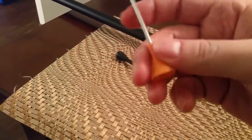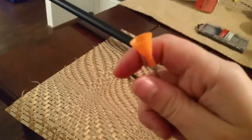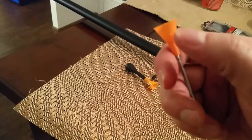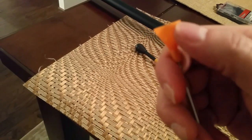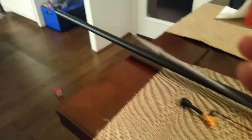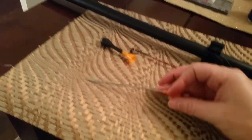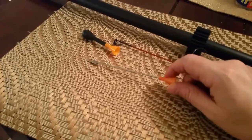Some of the tutorials online will have you drill a hole in the skirt. I did not do that. I just have the line tied to the front here. When you drill a hole in the dart skirt, two things: you lose power, plus you still have to wrap the line around the cone and back up out the front because you have to muzzle load this. You cannot rear load a line. So I just have it tied to the front, and every few shots the line will get weakened, so just make sure that you retie that.